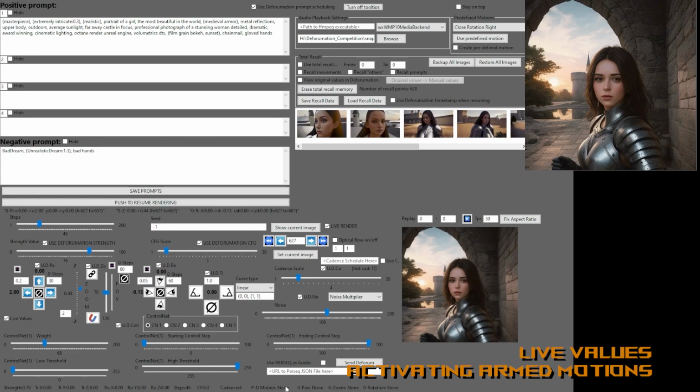PD motion, let's not care about that for the moment, but these are the 3 values that will show you the progress of the different motions that we now have activated here. They are currently none because they haven't started yet, but as soon as I push the resume rendering button, you will see that these will start to display the progress of the motions going on.